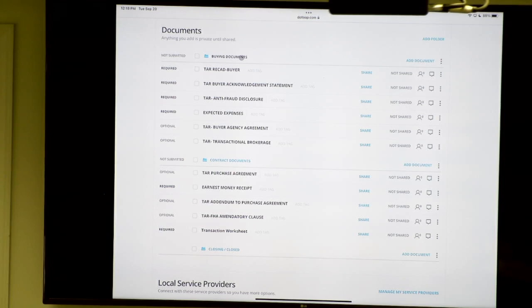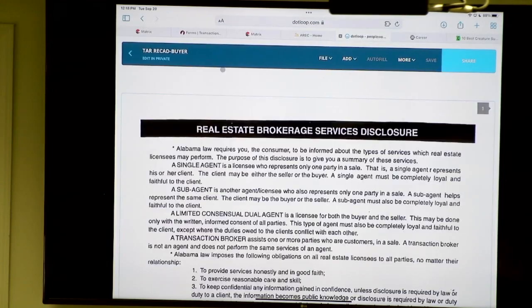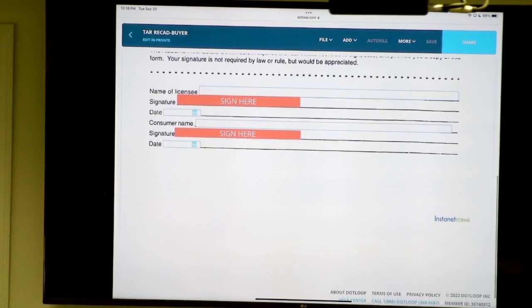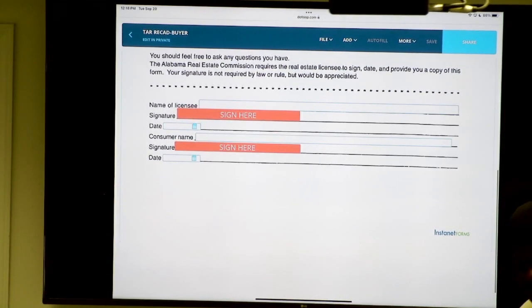All right. So for now, we're working with this buyer and we're talking about a buyer's contract, right? Well, hopefully we have already gotten the recad done. Hopefully the buyer has already signed the recad, and hopefully they did that with their buyer presentation.